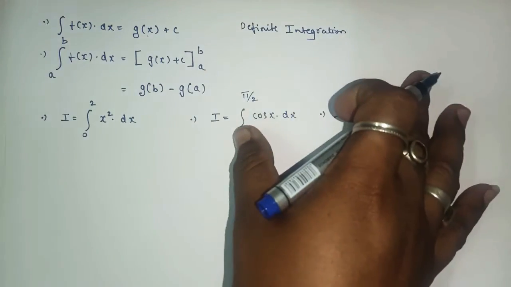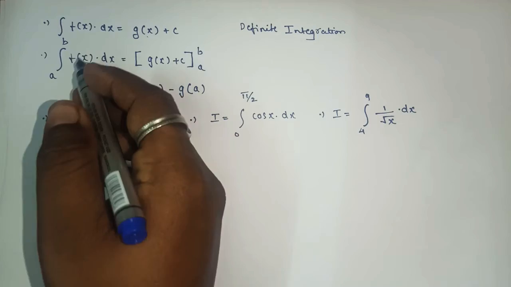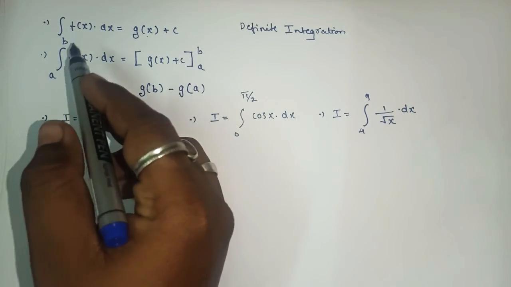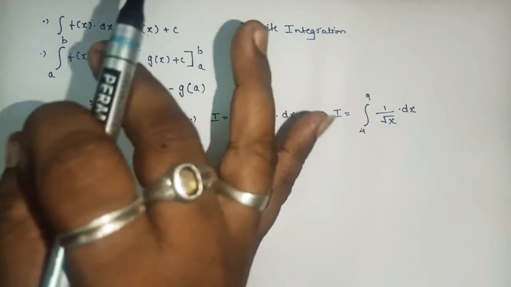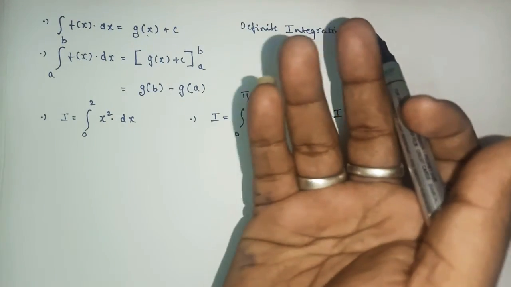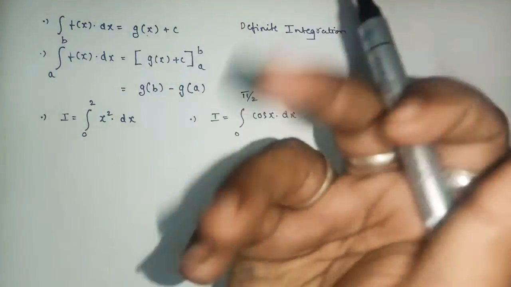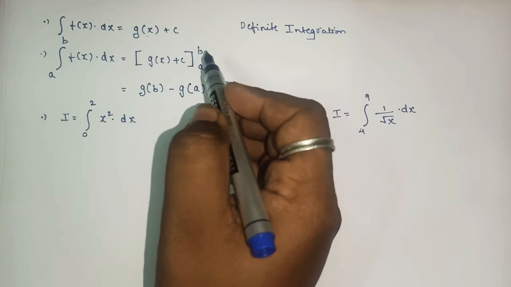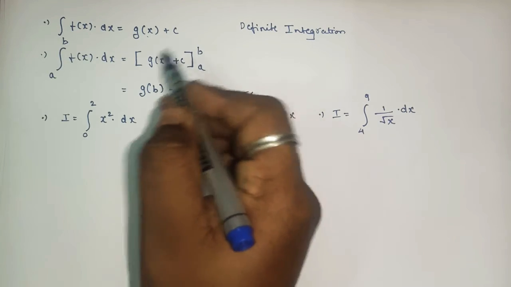Okay, for the commerce section they don't know about this, what is the meaning of a and b. But for science they might know, where a is known as the lower limit and b is known as the upper limit. Basically this small thing you had applied in 11th physics as well as in 12th physics, to derive the concepts and the formulas, yes or no? And simply here you have to substitute the upper limit and then the lower limit. Okay, upper limit minus lower limit.